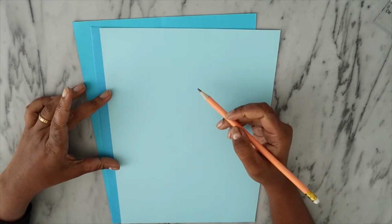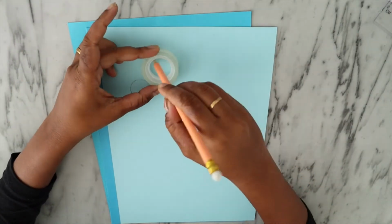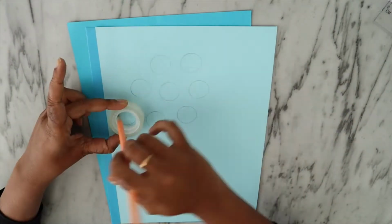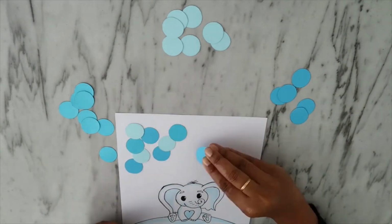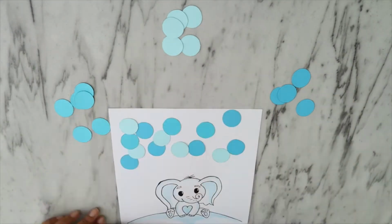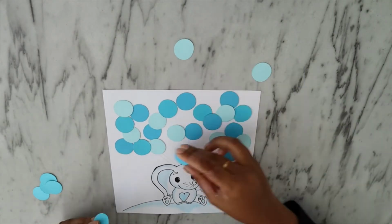Using a compass or any random circular object that you have, draw circles on these shades of blue sheets. Once you're done, neatly cut out these circles and group them together. These circles that we made are nothing but balloons to write on. Let's place them at random positions and make sure that two similar colors don't overlap each other.